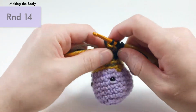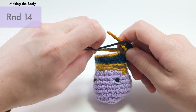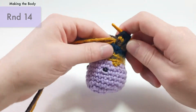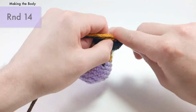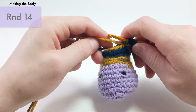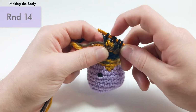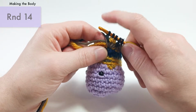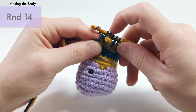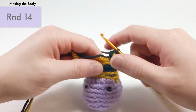We're going to yarn over with our black yarn, switch over to our brown yarn, go into the stitch, pull through with our brown yarn, switch back to our black yarn and pull through two loops with our black yarn. So you can kind of see we got like a little foot thing going here. Now we want to finish up by yarning over with our brown yarn and pulling through all the loops on the hook with brown. Now if you didn't get that, we'll be doing that again in just a second.